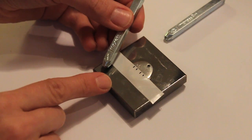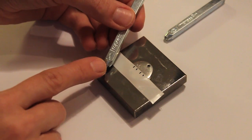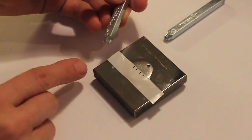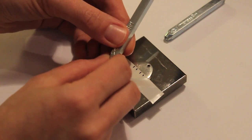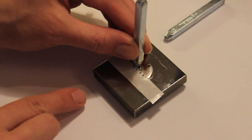It doesn't matter so much with an X and an O, but when you start stamping R's and S's and N's, you want to make sure that they don't end up, you know, your N is a U, for example. So you don't have to do this fiddly thing where you try and figure out where exactly the orientation is. So make sure that you've got your thumb on here and simply nest up the bottom of that stamp with the line of your tape.